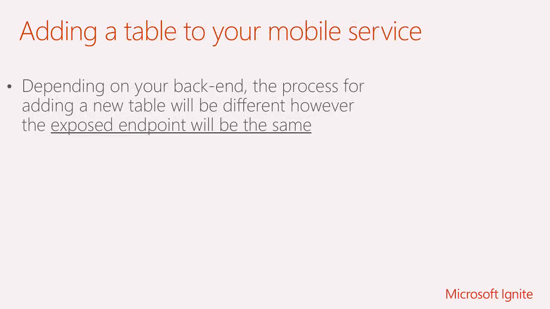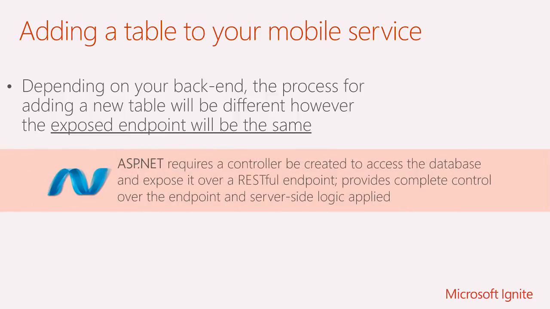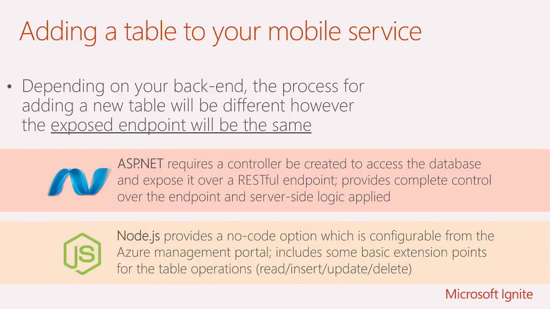All right. So depending on which mechanism that you use for the back end is going to depend on how you create your structure of your database within the server. So if you're using Node.js, there's a mechanism called Easy Tables where you actually just use the portal to add custom columns in, define indexes on your table. It's a very easy structure. ASP.NET allows you to create something called a table controller, and entity classes which define your structure. So like any ORM system, like the Entity Framework, or NHibernate, if you've used any of those systems, you just basically define the schema in classes, and it will store that within the database for you.